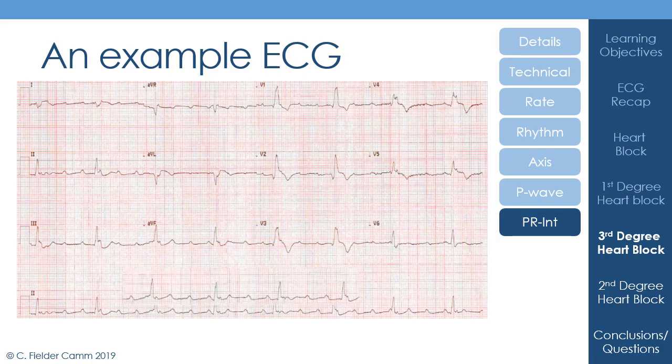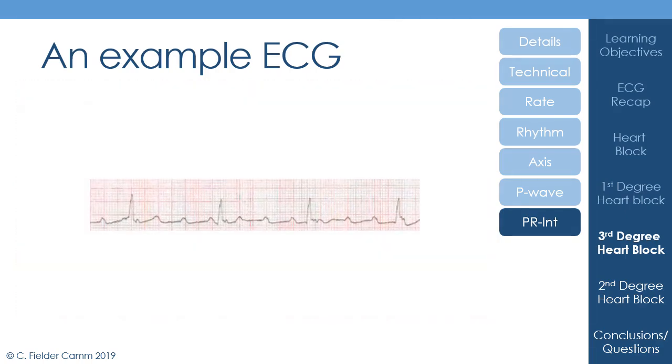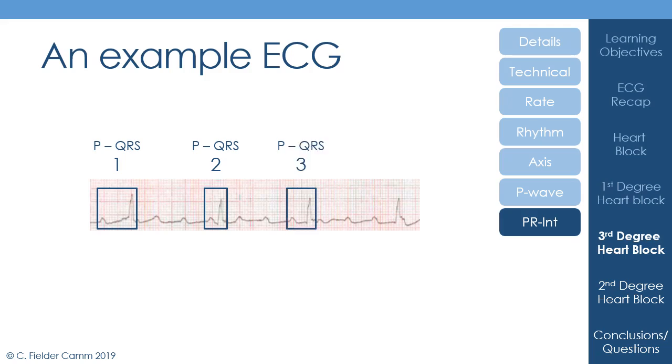But let's have a look at the PR interval. I'm just going to pull up the rhythm strip here, and you can see that's one P wave associated with a QRS complex, but that's quite a different gap there, isn't it? That PR interval, or the PR segment, just the gap between the end of the P wave and the beginning of the QRS complex, is quite a lot smaller there, somewhere in the middle there, and broad again there.